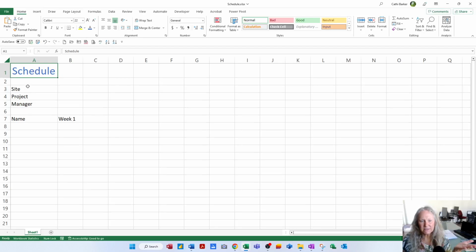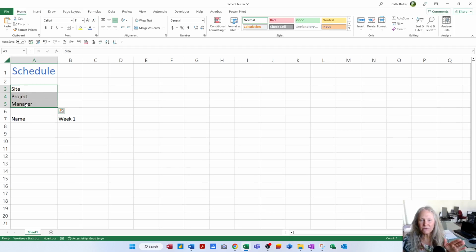Now these three cells here, I'm going to drag from A3 down to A4, A5. So you start with the first cell, you hold your button down, your mouse is a big white cross, and you drag down, and that's how you select those three cells. And as I mentioned in an earlier video, don't worry that the first one doesn't go dark. The first cell always stays white or clearer than the others, because that's what Excel understands as the active cell. And it's a little bit of a GPS point, which will make sense if you get through to my level 6 course, which is coding in Excel.